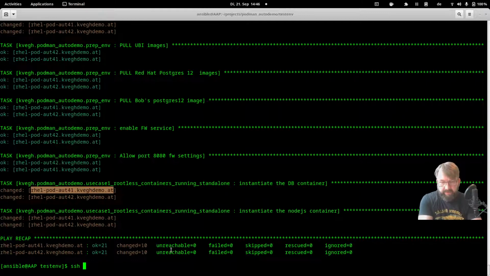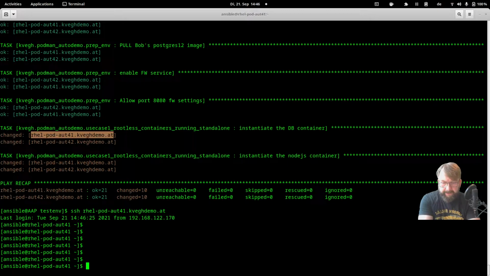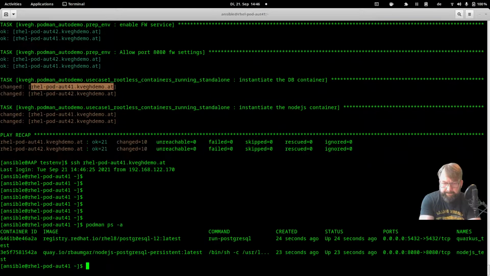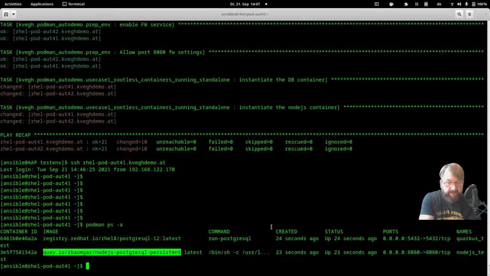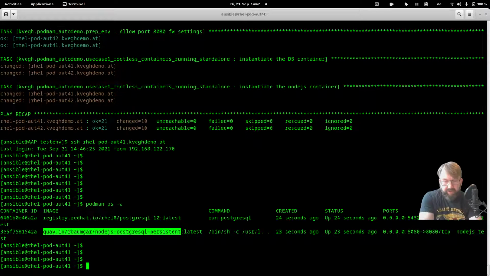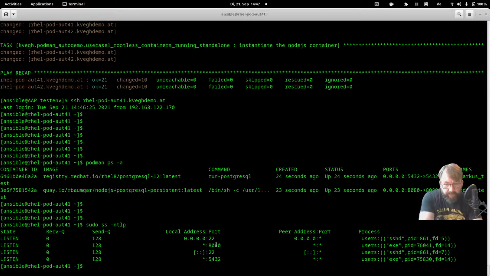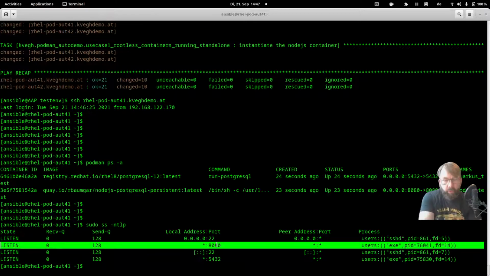we can, let's see one of the hosts where we rolled out here. Now we have podman, right? Now podman shows us that we have on this end node that we manage, that we push the workload to, we have now 2 containers running, this one being the database container and this one being the Node.js container, right? And if you want to look, actually, yeah, it's listening on the host's provided network interface, we mapped that port.